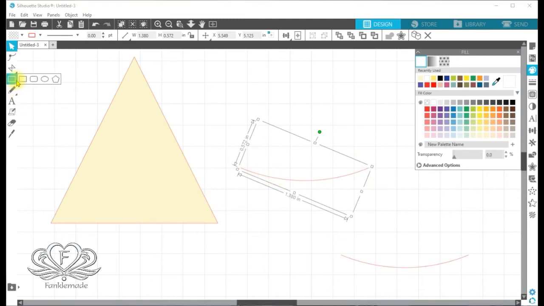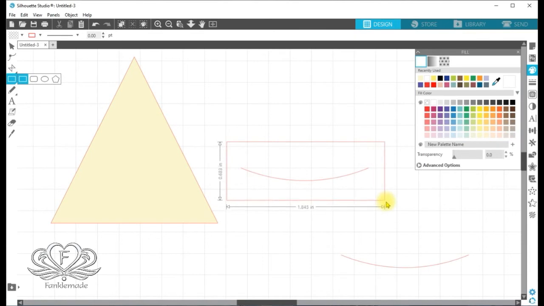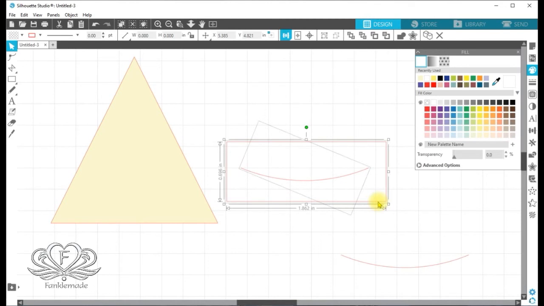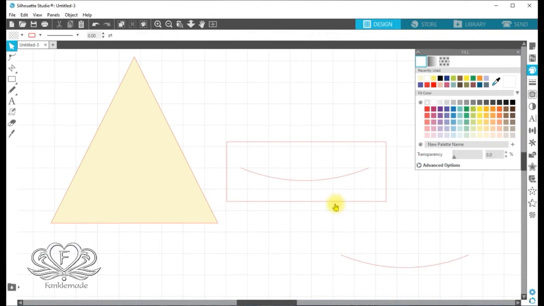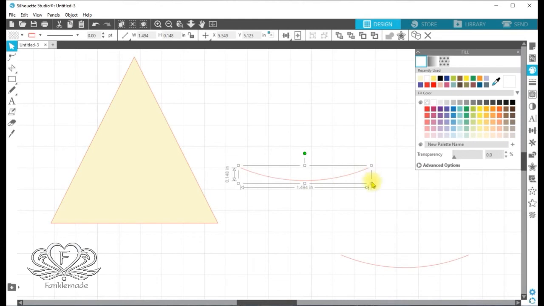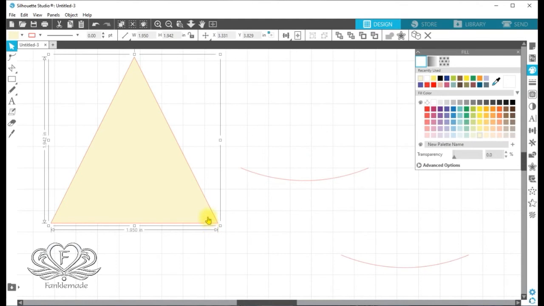And again, what I found is if I, for example, draw a rectangle round, just select both of them and make a compound path, and simply just release the compound path, remove this, which I don't want anymore, and I now have my selectors in a horizontal manner matching the arc, and I can see that that arc is 1.494 inches wide. If I go back to the triangle, it's 1.950.